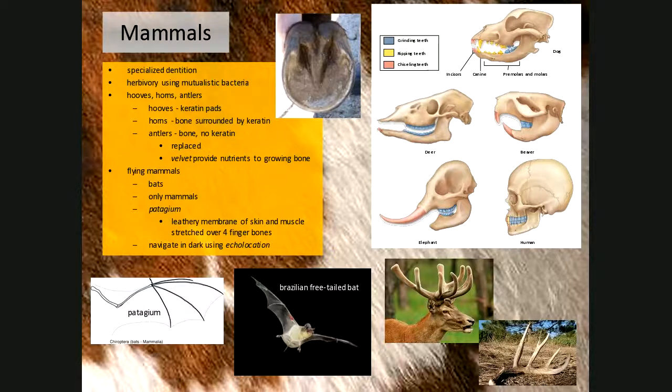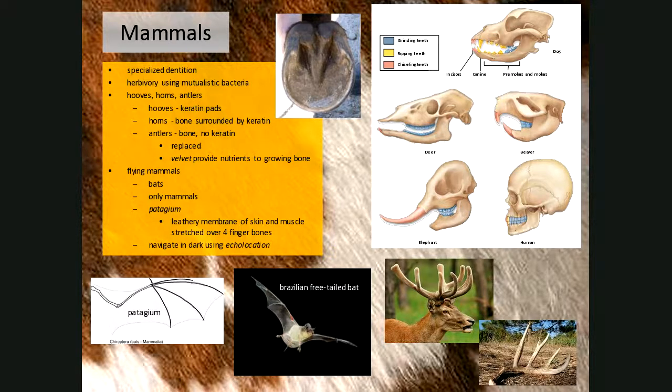You remember you learned in Bio 1 that cellulose, which is in high concentrations in plant material, is not digestible by most animals, by most mammals for sure. And those mutualistic bacteria that live in the gut, right? That's a mutualistic relationship. They have a nice warm place to live and reproduce, and what they do is they help break down that cellulose.